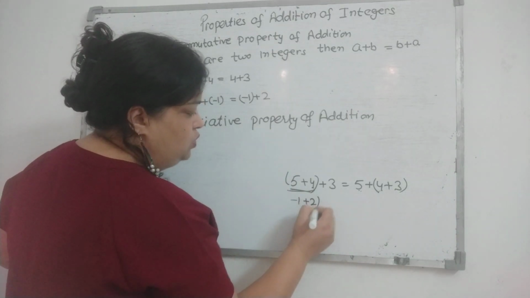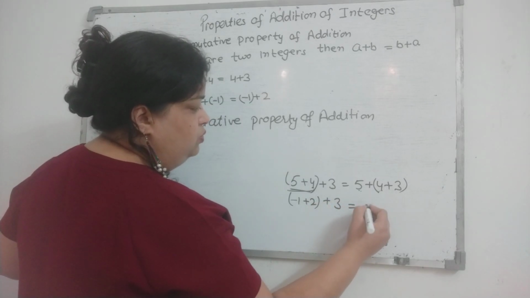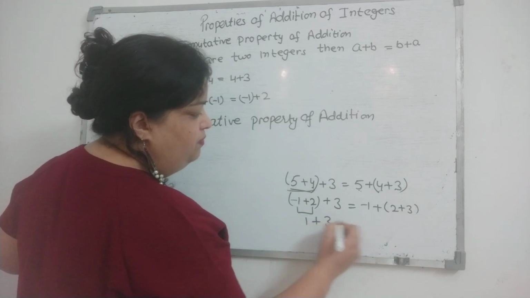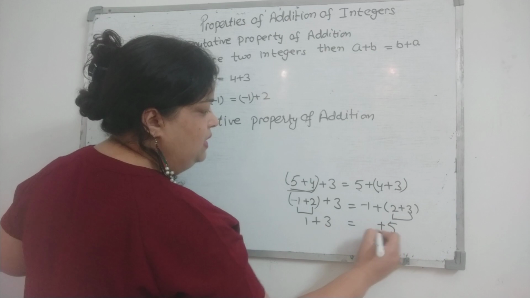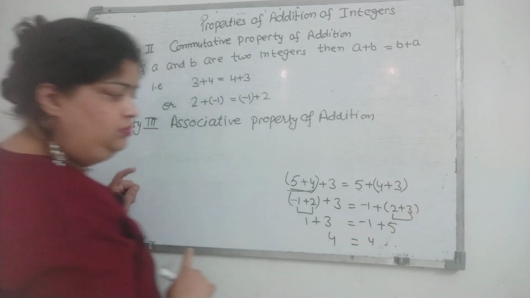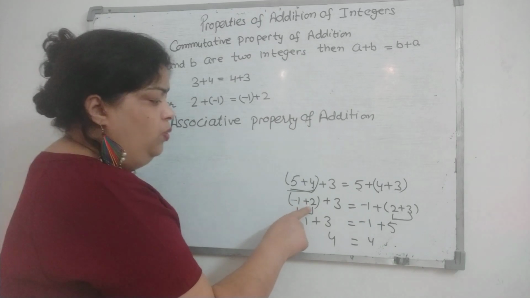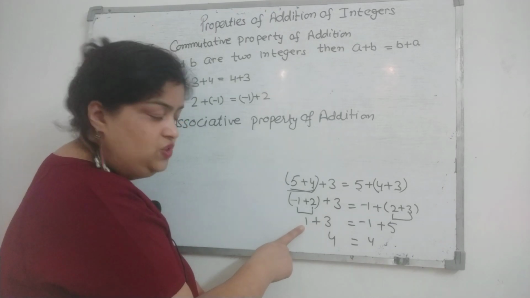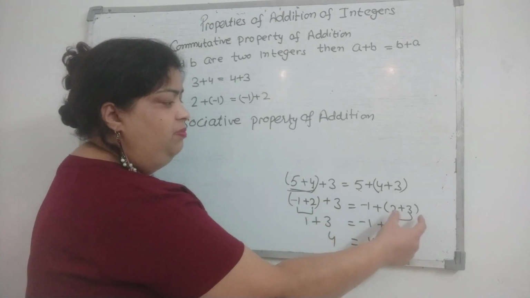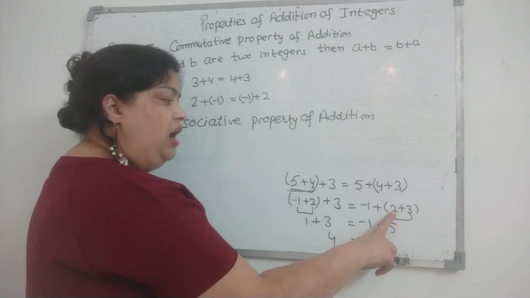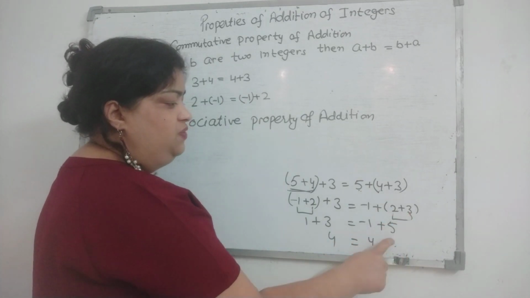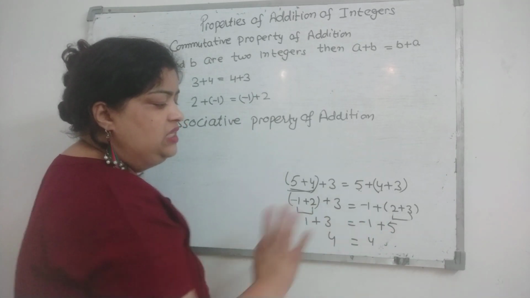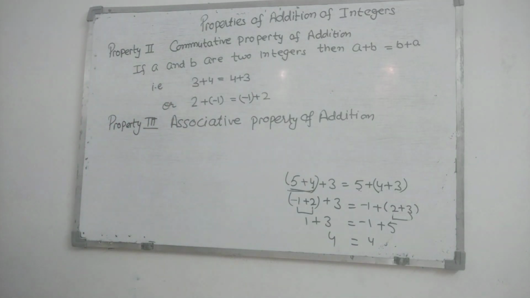Again I am taking one more example. Minus 1 plus 2 plus 3 is equal to minus 1 plus 2 plus 3. How will you solve this? This is 1 plus 3, or this is 5 plus minus 1. The answer is 4 and 4. What I have done: 2 minus 1 is 1, because the bigger number has a positive sign, so I put a positive sign here, plus 3. On the other hand, first of all we solve the bracket, so I have added both of these integers. 2 plus 3 is 5. When I subtract this 1 from 5, the answer is 4. Both are the same. So what will we write?